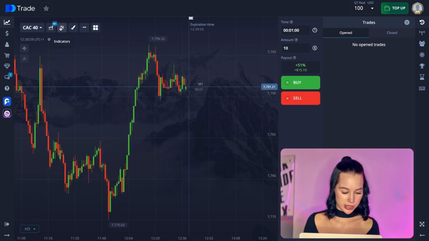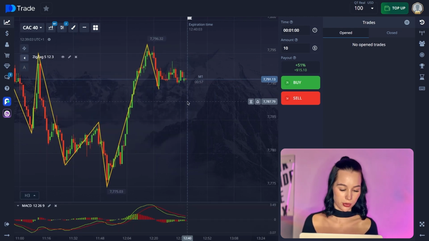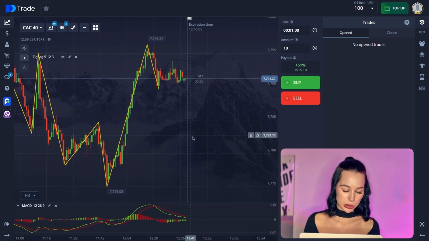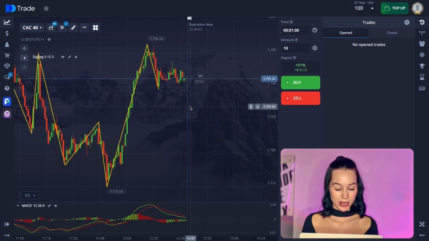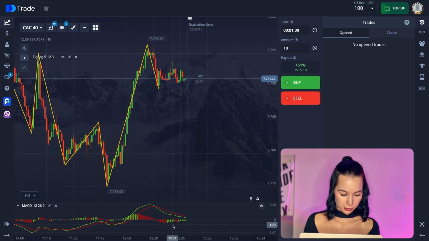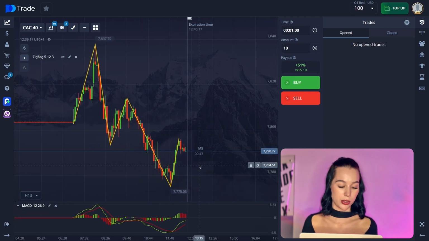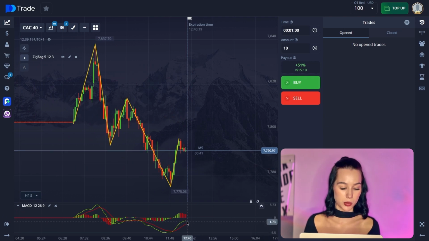I also choose the indicators zigzag and MACD. I already told you about these indicators, and of course we will need that today definitely to get good entry points. So here we can see, for example, let's change the time frame of the chart. By the zigzag, we'll look at the direction of the trends. We also find the support and resistance levels as well. It's pretty easy to do with this indicator.